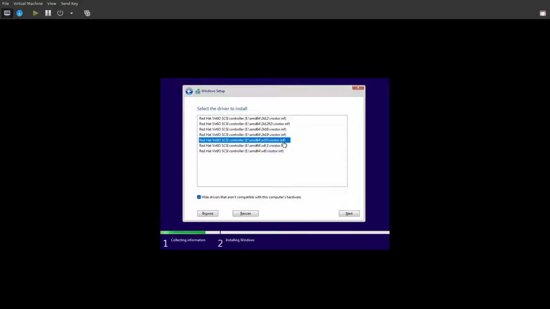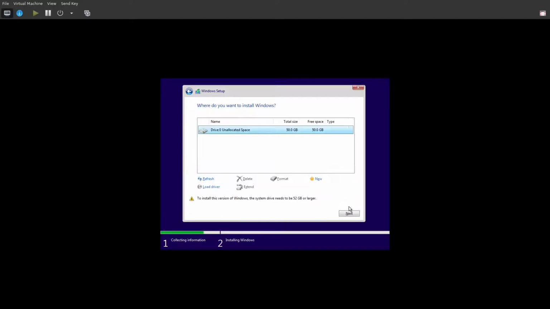So this one, okay, that's win10. Select the one with win10 and click next. Don't worry, we're going to fix the screen size a little bit. Right, okay, so we're going to click next here.